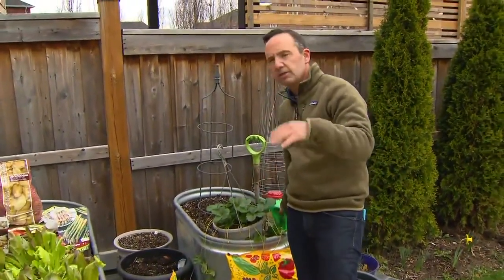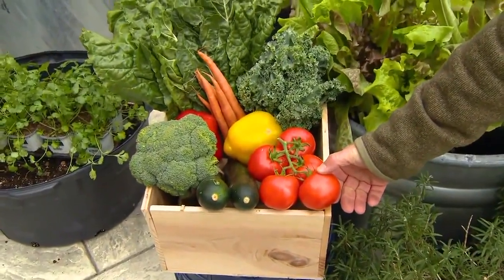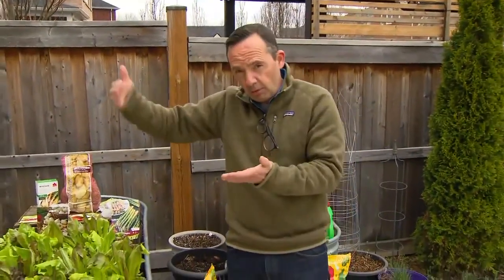There's fertilizer you'll need too, which adds to the cost. But over time, year after year, you start saving money. And the main thing is — science has proven this — there's something called the harvest high. When you go out and harvest food for the first time in the season and you've grown it yourself, you actually get a dopamine rush. We are hunters and gatherers, and not only do you get cost savings over the years, but you're going to eat better and more healthily.